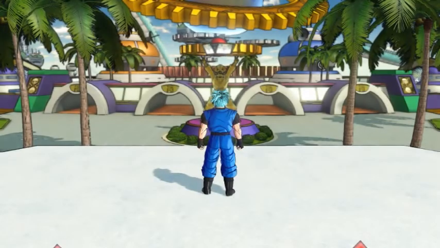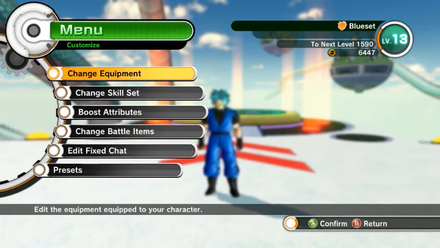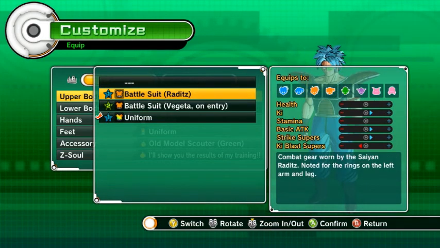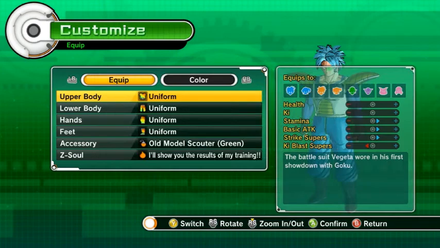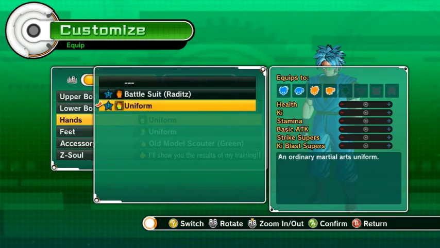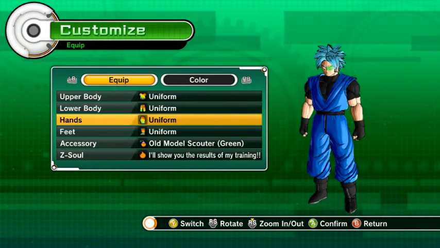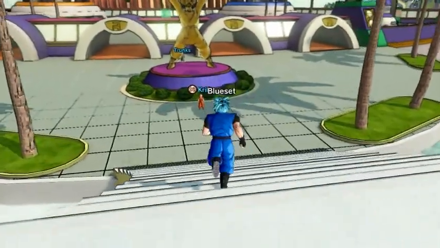So, we've been working on our character build here, which is me. Right, so I did pick out a new costume for my character. And unfortunately, it's actually that of Raditz. But there's also that of Vegeta, you know, the battle suits. But I'm not really sure if I want to go for it. But some of the stat changes are actually pretty good. So I'm going to show you guys what I've been doing.